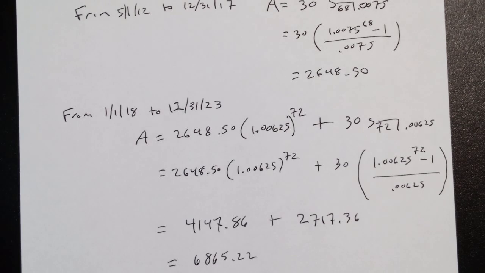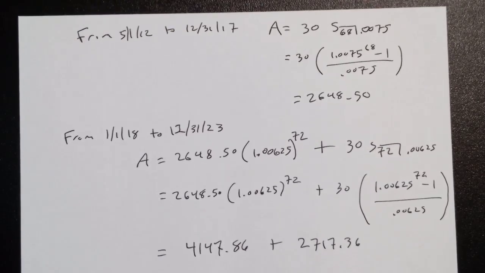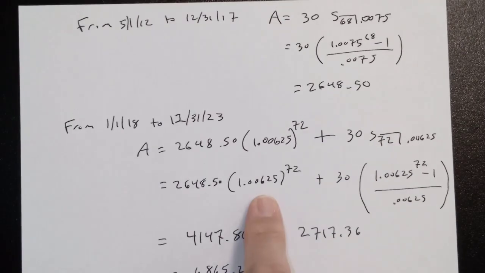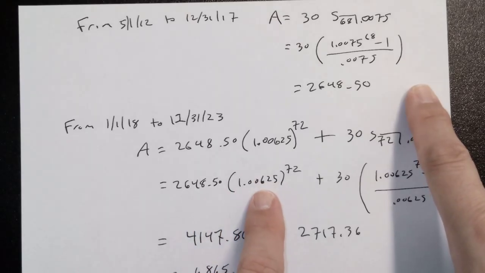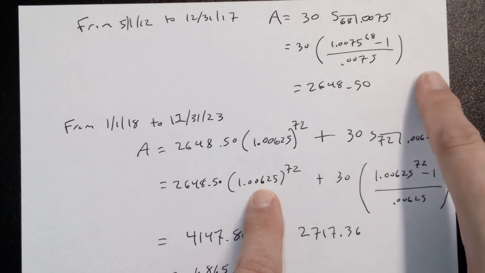If I have more than one rate change, even if it goes up or down, we can do this again by times or by line. By the way, if we'd done it by line, then this multiplication by 1.00625 to the 72nd would have happened up here. That's the only difference. We'd bring this piece forward up to the upper line calculation.